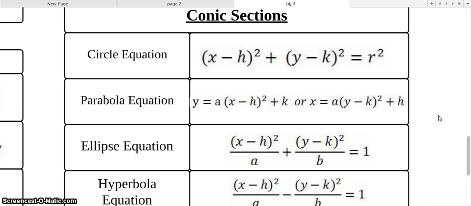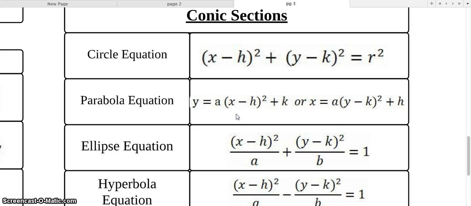All right, these are conic sections, and from just the past, there's very few of these that people even know. Maybe these first two you've seen before, but the last two I think we haven't taught in this high school a whole lot, so we'll cover those a little bit later. But for now, you can write this all down. You've got your circle equation, which you studied in geometry. Remember, the r here is the radius, and the h and the k are the center of the circle. Don't forget that.